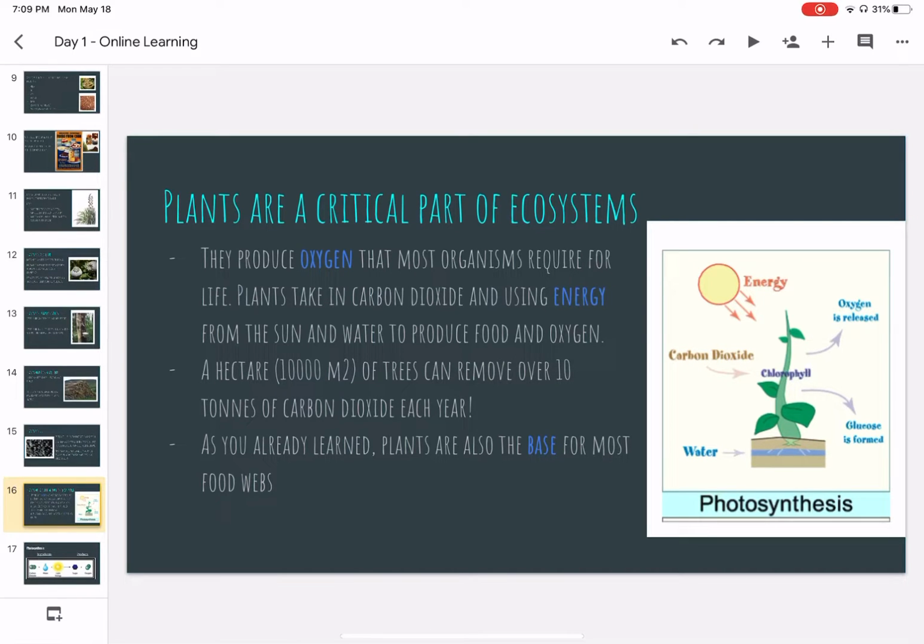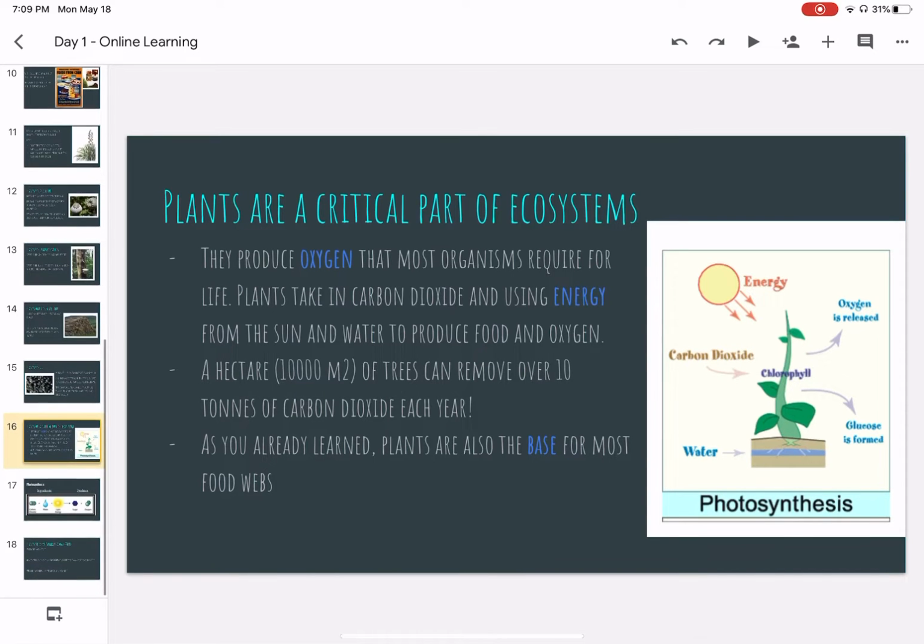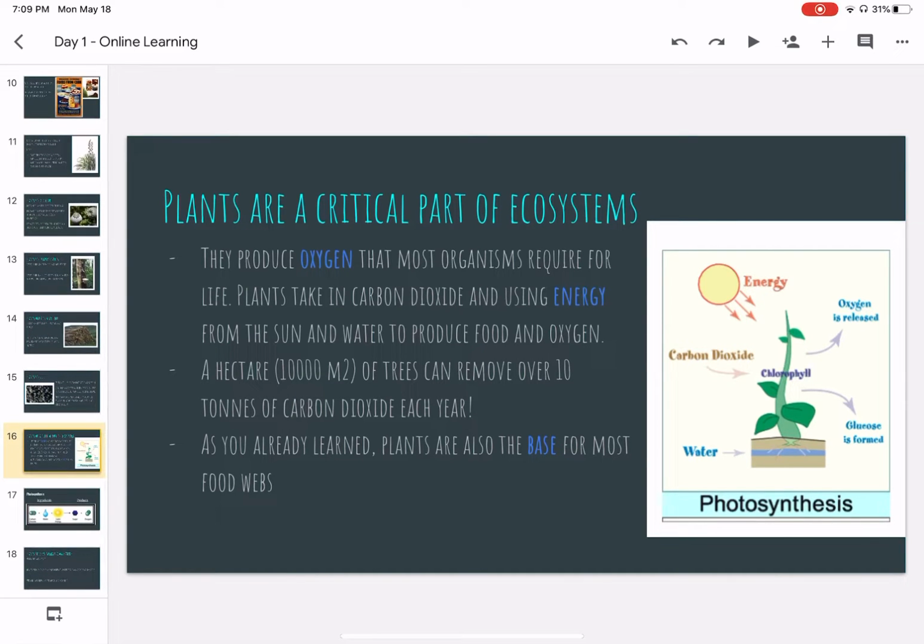Now, this is something that most people don't know, so I'm going to let you into a little piece of information here: plants also use oxygen. Most people think that humans breathe in oxygen, give out carbon dioxide, and plants breathe in carbon dioxide, give away oxygen, which they do, but they also breathe in oxygen, and we're going to talk about that more tomorrow when we talk about photosynthesis in a little bit more detail. So although they do provide us with oxygen, they also need that oxygen. All living things need oxygen to survive.